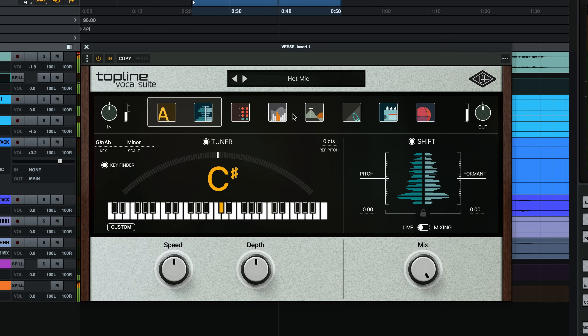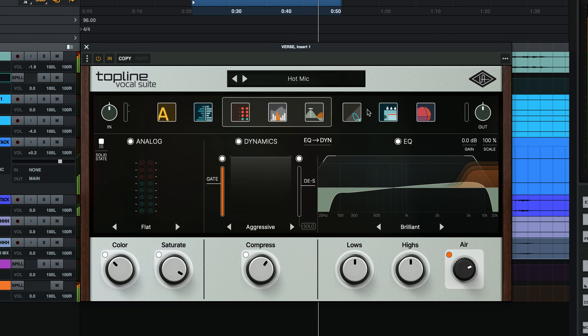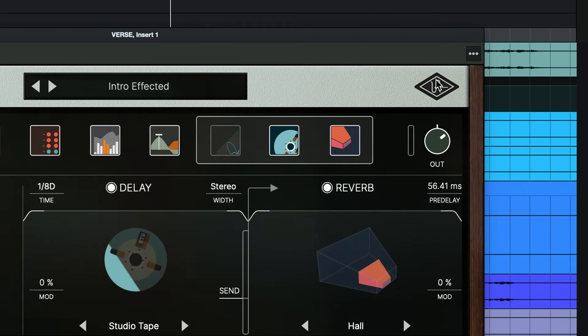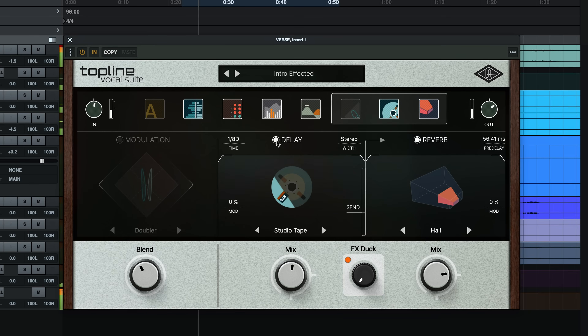As we go deeper into the sections, you'll notice a lot of control over how the sound is processed — like being able to change the order of the EQ and compressor, or feeding the reverb signal into the delay or not, using handy filters to high or low pass the effect of certain modules on the dry signal, or the ability to duck reverb and delay effects when the dry signal is present. Topline Vocal Suite is both super accessible but also deep and tweakable. Input and output controls flank the UI on the left and right, and in between them you've got the preset browser. To the top right you'll see the global bypass button.